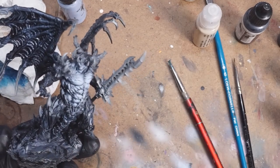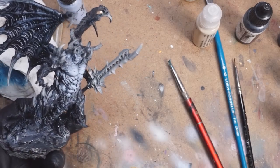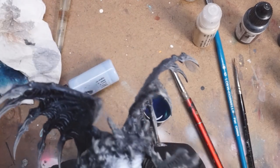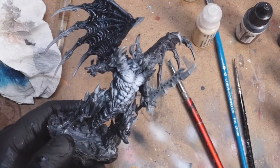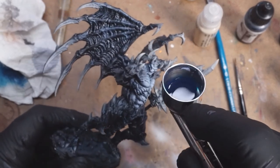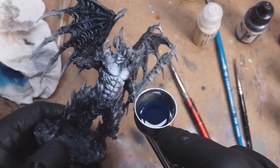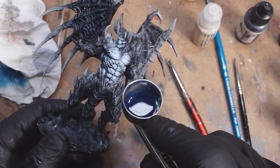I just wanted to have this model have a little bit more color to it than just gray. And it was definitely leaning in the gray direction. Let's see if I can get some into the chest here. Ooh, that's not bad. A little on the face. Oh, I like that. Yeah, that's good.